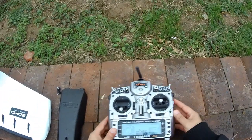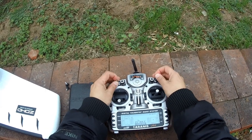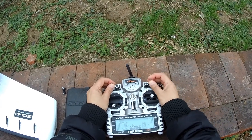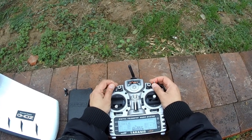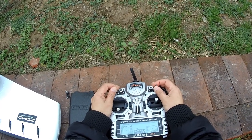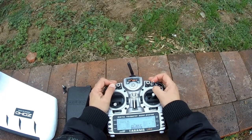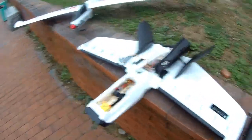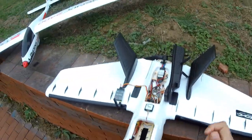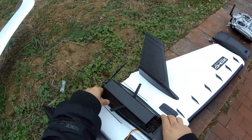Okay, Dart XL. I have set two switches, flight mode 1 and sub mode. So basically, here's manual. Then we have sub mode, which is heading hold, hovering, that means circle around, and auto return to home. Okay, and down here is a stabilized mode. All right, so very simple, very easy to use, and using the flight mode switch you can switch to OSD as well. Now let me close the openings first.